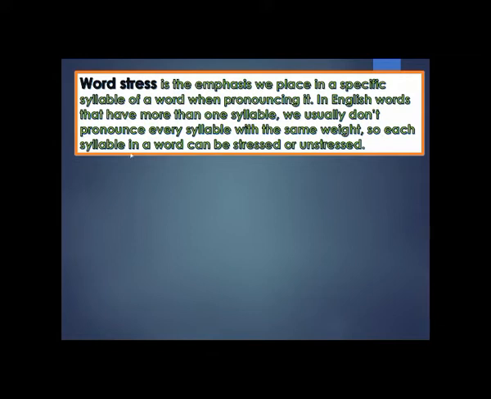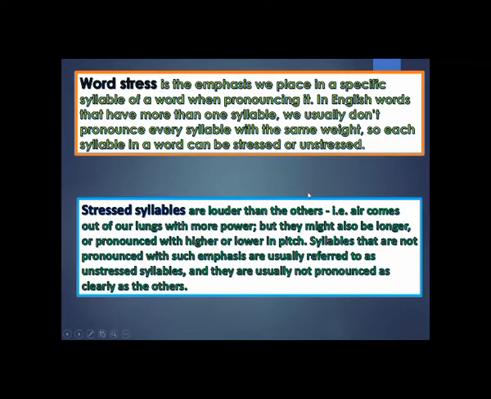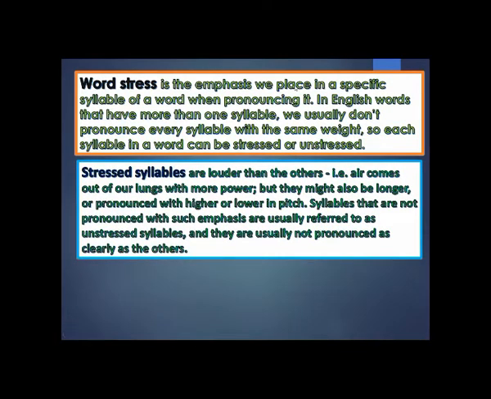So each syllable in a word can be stressed or unstressed. Stressed syllables are louder than the others. Air comes out of our lungs with more power, but they might also be longer or pronounced with higher or lower pitch. Pitch means tune.